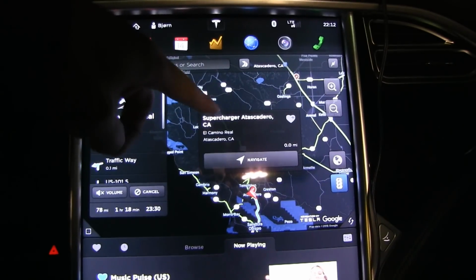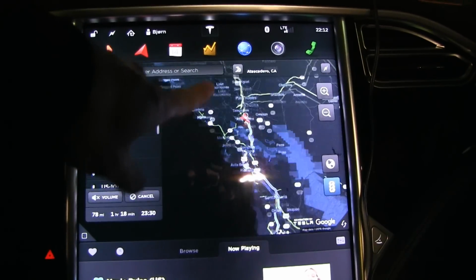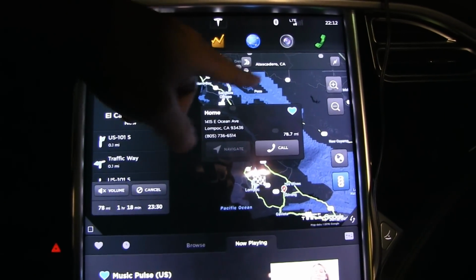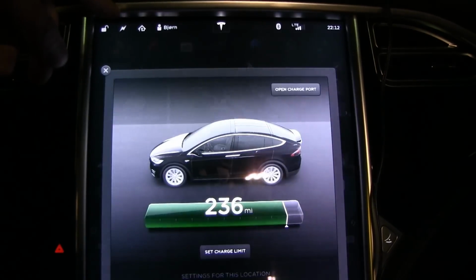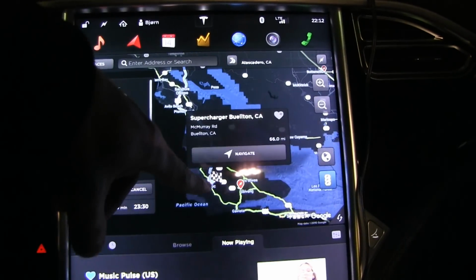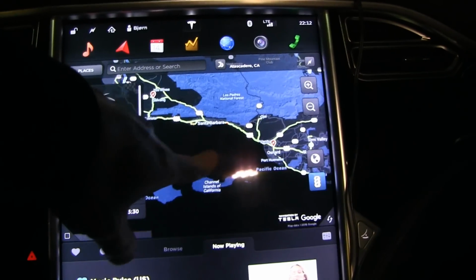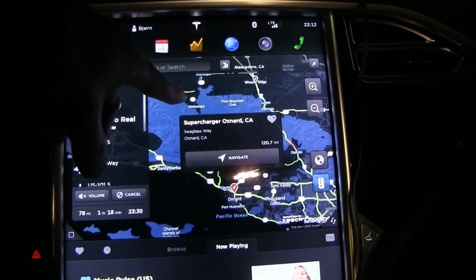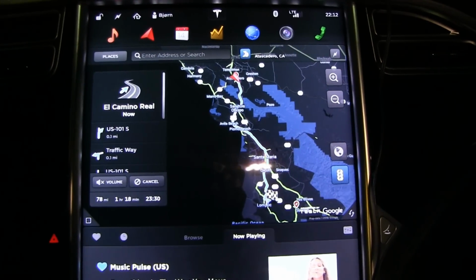Okay, we are in Atascadero and we are going to the hotel in Lompoc. That is 7-8 miles from here. We have 236, so we have plenty of juice. Tomorrow we can probably go straight to the supercharger in Oxnard. It's going to be great.